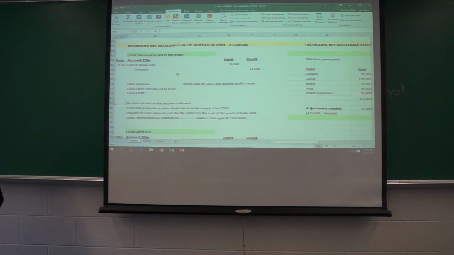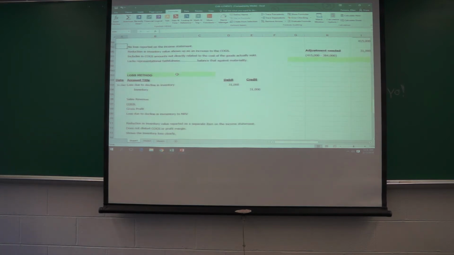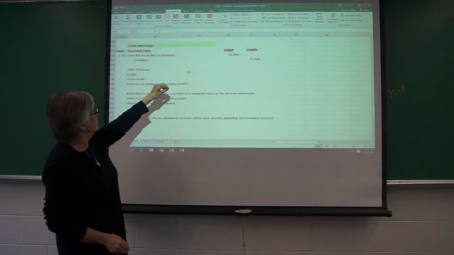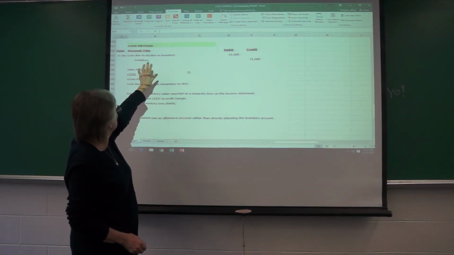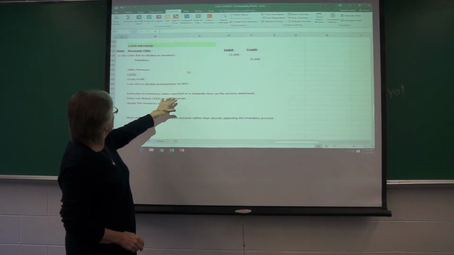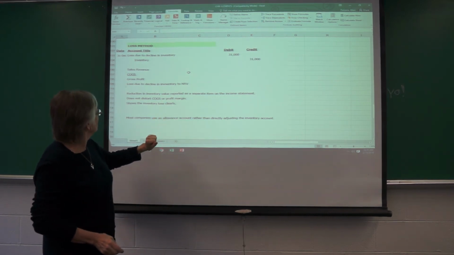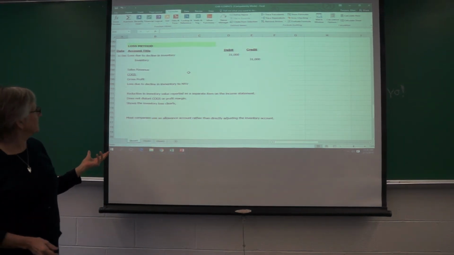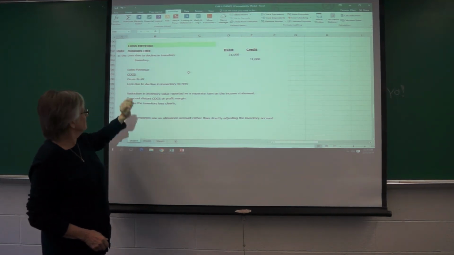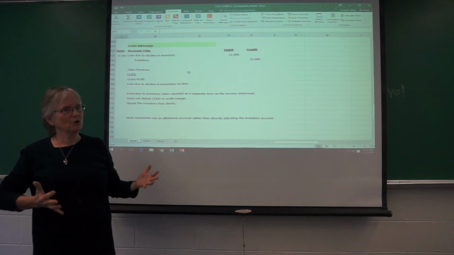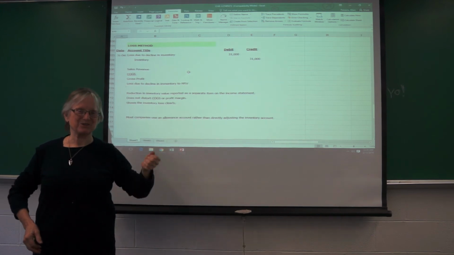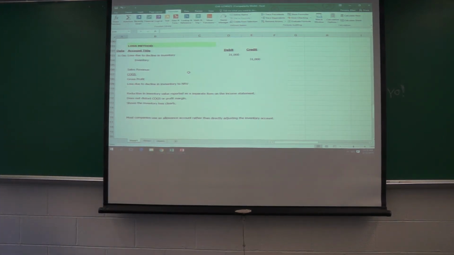They'd much rather see the loss method used, where you specify out, you've got the same amount of adjustment, but it's a loss due to decline in inventory and reducing the inventory. So it's a separate item on your income statement, does not distort the profit margin, and it shows the loss clearly. Okay, so here we have been crediting the inventory directly. Just to make your homework more difficult, most companies use an allowance method rather than just doing it simply to inventory. So let's take a look at what that looks like.